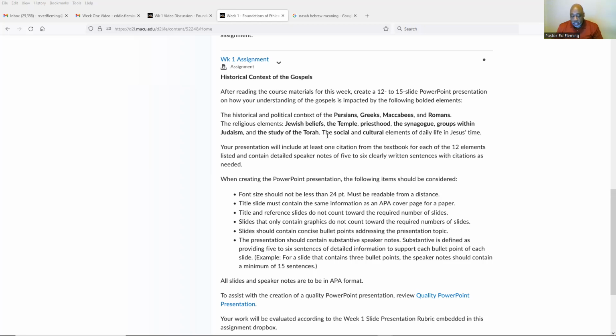I want to touch on this regarding each gospel, each book of the gospel, just to give you a broad overview of what the gospels are. Basically, the term gospel itself is a Greek term that essentially means good news. So as it relates to the scripture, it refers to the good news of Christ. And once again, it tells the story of his birth, his life, his death, and his resurrection. We have four gospels: Matthew, Mark, Luke, and John. Each of them basically tells the story of Christ from various perspectives.